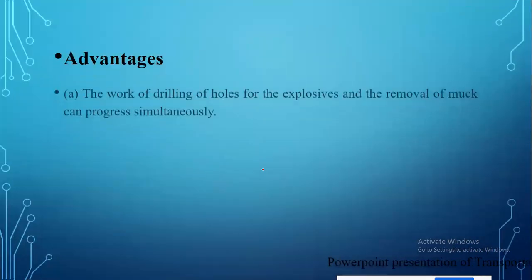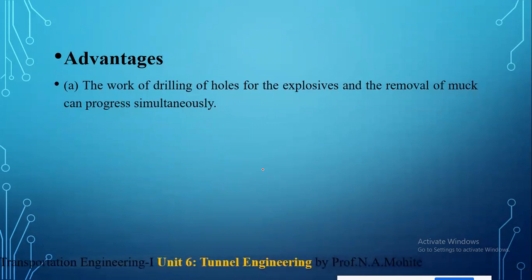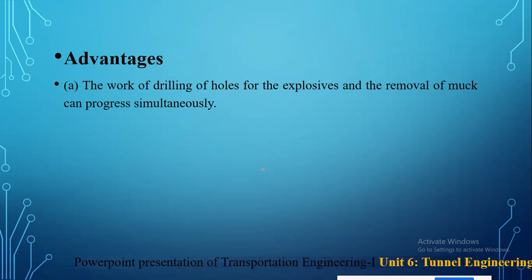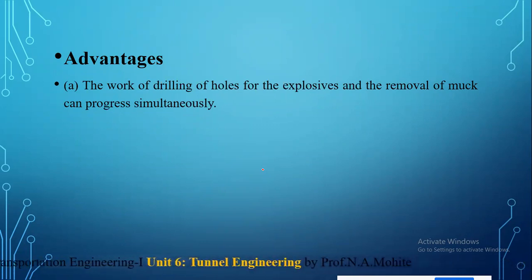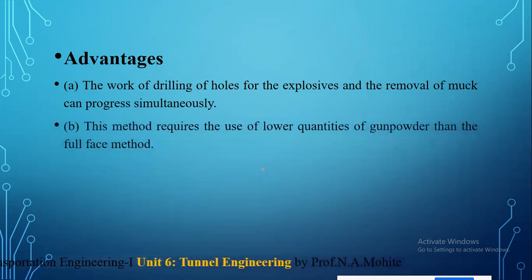Okay, so what are the advantages? The work of drilling holes for the explosives and the removal of muck can progress simultaneously. Whenever you go on with further work, it can proceed simultaneously, and the explosives can be fixed in place. And this method requires the use of lower quantities of gunpowder than the full face method.